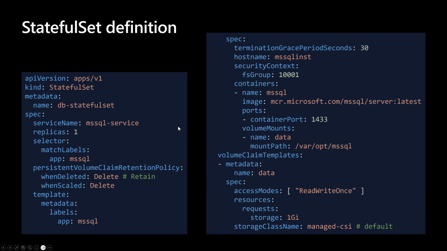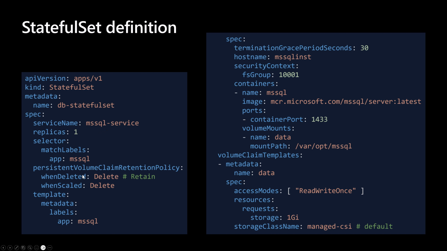So here we see the definition for a stateful set. I put here a sample definition. It's a pod that will deploy a MS SQL Server, Microsoft SQL Server database. So I create the kind StatefulSet, and then as with the deployment, it would have a name and a number of replicas, in this case 1, but it would also have some specific features here, like the service name. This is the service that will be used to get access to the stateful set, and that service should be headless. Headless service means it would have the cluster IP equal to none.